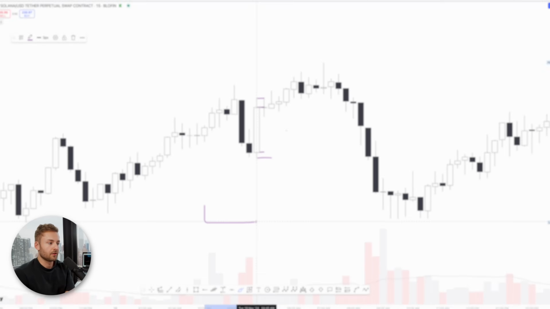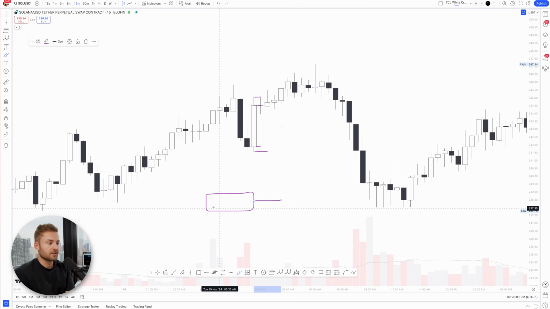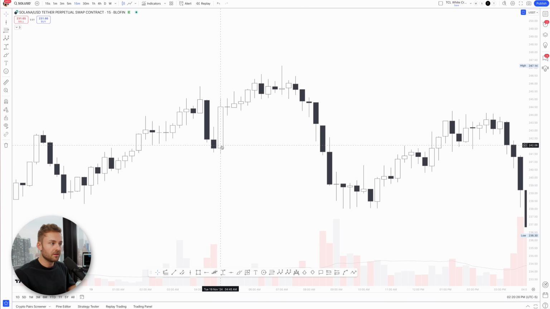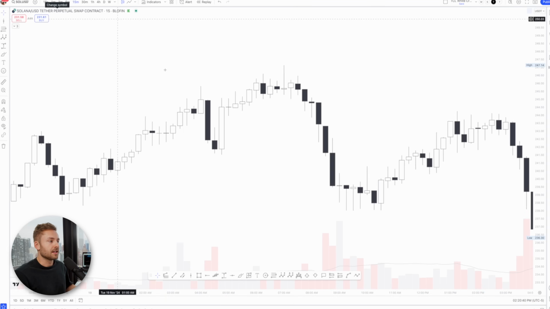If we look at it in terms of just a drawing, if you've learned box and whisker plots, basically this is an open, this is a close, and this is the entire range that the price has moved. There's a lot of information that can be read off of that. All we know is that over this time, this is how much the candle has increased, and this is the total range. Same thing with the black candle. In this case, these would be my red candles, or my overall negative movement over a 15-minute time frame candle.